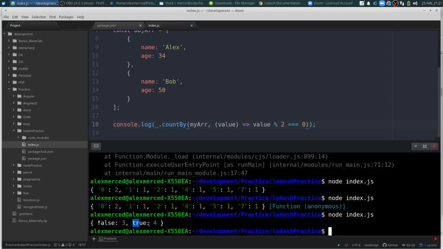Okay, so basically those 4 trues mean 4 of those numbers were even. 4 out of the 7 numbers were even numbers. So that's another example of how you could use this, because see, it changed each value to either true or false, and then counted. That's a way you can do it. Okay, neat. So that's countBy.